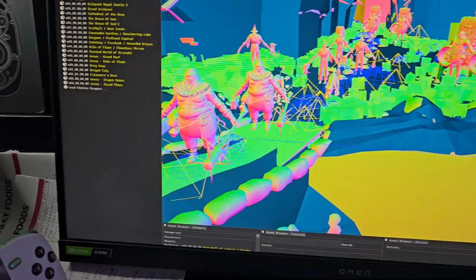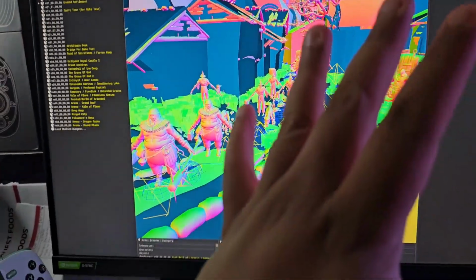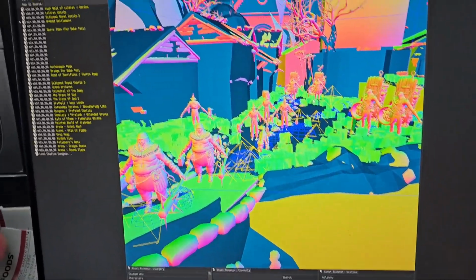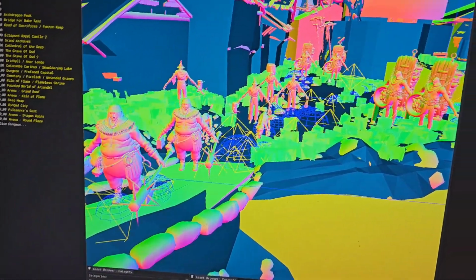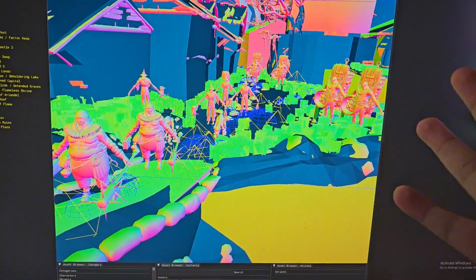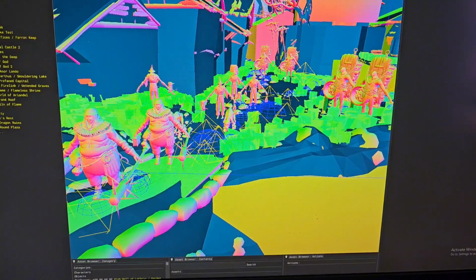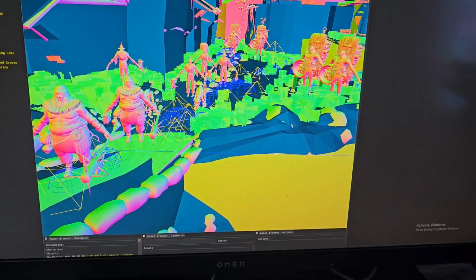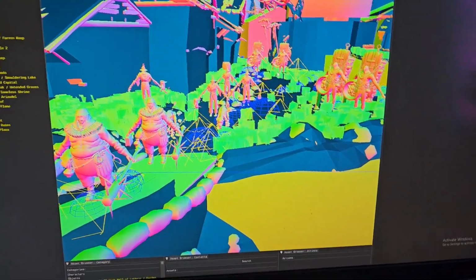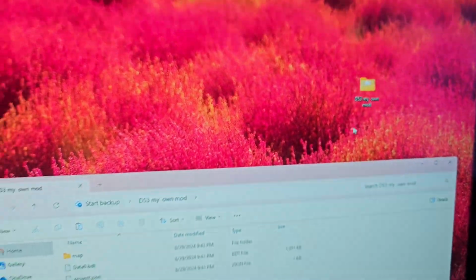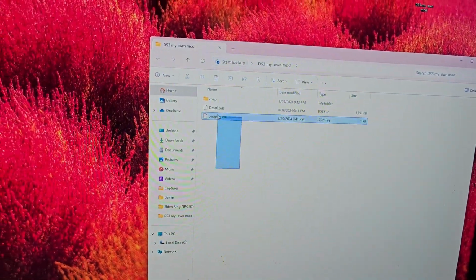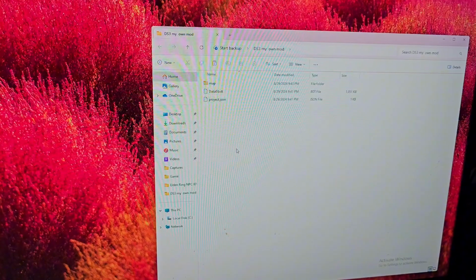So for any of you that want to experience this experience that I made for myself, obviously people upload mods to Nexus Mods and so on, but I'm not too sure if someone made a mod like this. If any of you want to experience my experience with all the extra enemies, I can literally send you these three files over an email in the form of a compressed file.